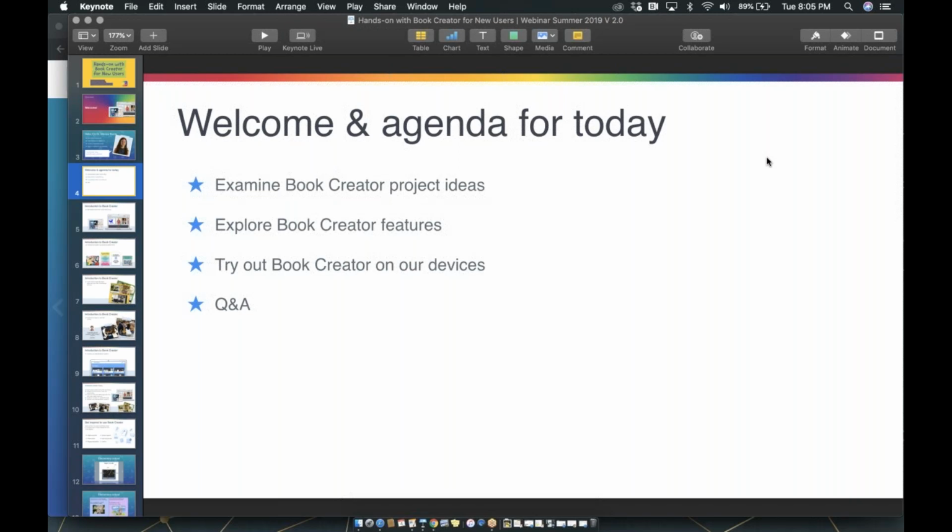If you are watching this on a computer, I'm on a MacBook today, but I have my Chrome browser. So as we go through, I'll share some instructions in case you want to open up another tab on your computer and try out Book Creator on your device. I'm going to prompt us with some activities to do as we go through. Although we're focused on Chrome today, you could, of course, try out some of the things that we'll look at on iPad, so on the Book Creator iOS app, but you'll see screenshots and you'll see a demo from Chrome today.